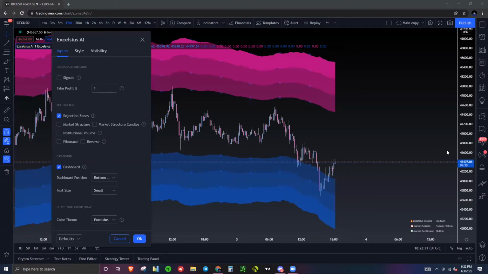Now, the next, and probably what will be my personal favorite tool that we have at this current time, and I can't even express how excited I am to continue to build this exact tool, is the market structure and the market structure candles. So for all of you legends that know, this is something that's so important to me, mainly for the fact that I'm a big believer that market in and of itself is built off of market structure and the way that we look at it.